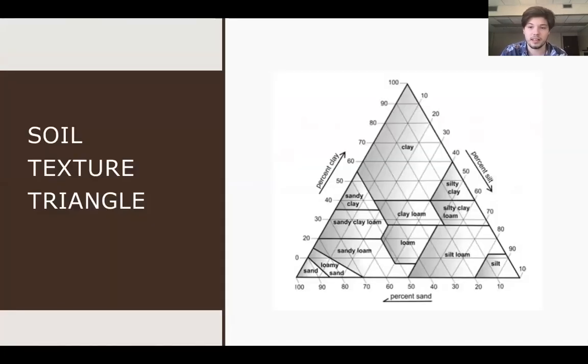Now here is a diagram or tool called the soil texture triangle, and this is going to be important for this week's lab. So I'm going to very briefly go over how to use it and what you can do with it. You can see here, looking at my cursor, that you have these three axes that form the triangle: the percent clay, the percent silt, and the percent sand. By following along the lines and the space in between them, from a type of soil, you can approximate the percent compositions of the soil texture, and from the percent compositions, you can describe the soil type.